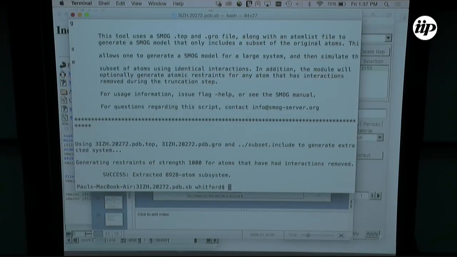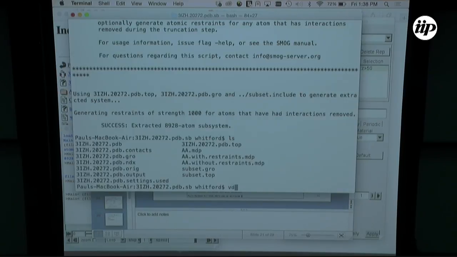The reason for doing this, as opposed to just taking your cutout and then trying to apply it through the Smog tools, is that in some of these models, the distribution of energy depends on how many atoms there are, and there are a lot of counting rules for how you assign, say, the strength of a dihedral or the strength of a contact. So if you just take some of your atoms and run them through Smog, those numbers may not come out to be the same. So you've actually changed the interatomic interactions if you do that. This way, the interactions are identical to the original model. The other things are just removed, and we've now put these restraints on the boundary.